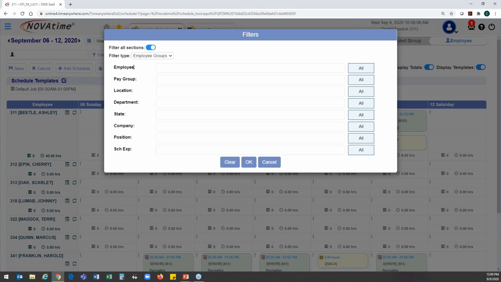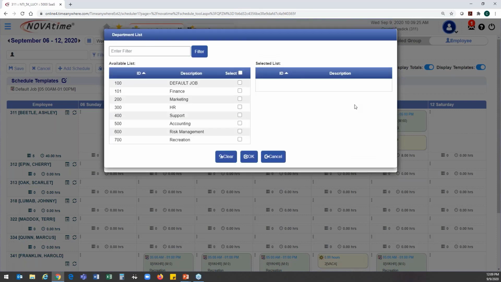So of course we can filter by employee, but then my pay group, my location, my department, state, company, and position, those are all the different labor levels or group levels I have set up in NovaTime to assign my employees into. So as I pop into my department option, I can specifically say only show me employees whose default department is finance.